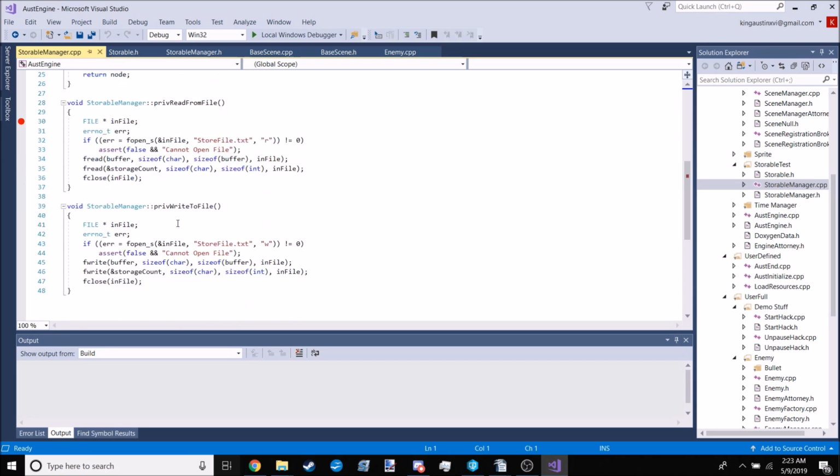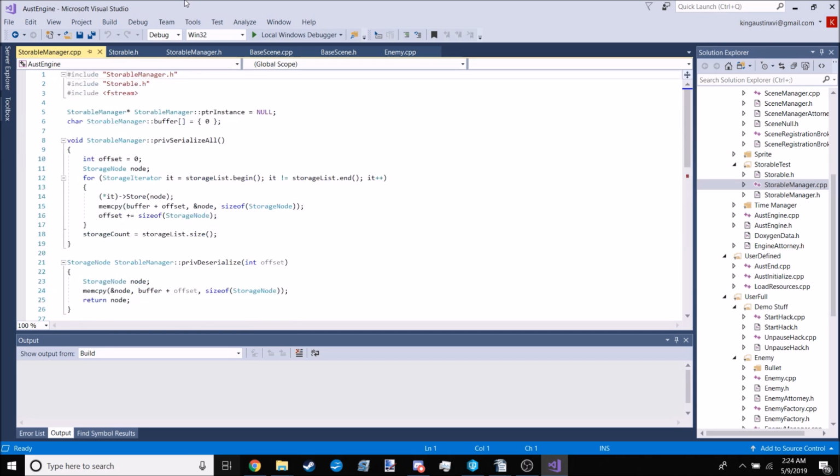And then the read and write from file. So it is certainly a very specialized implementation. The user will have to do a decent amount of work, but you seemed concerned that the user would have to do everything. And that was just for my proof of concept to demonstrate that all these concepts worked. So hopefully seeing it actually in the engine should show that the engine is doing a decent amount behind the scenes of actually storing and loading everything. It's just up to the user to determine what to do with the stored and loaded data.